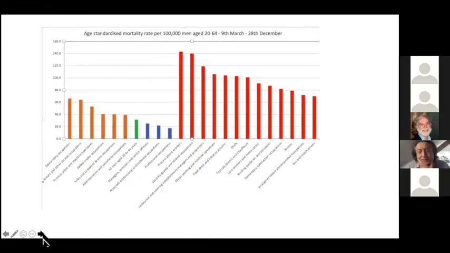This graph is, apologies, somewhat complicated, but essentially it's showing on the left-hand side, across major occupational groupings, the age standardized mortality rates in men, and we can see that difference that we were showing early on, essentially the divide between those who can work from home a lot and those who can't. But then when you look down at individual occupations, you see some really quite pronounced differences in mortality.